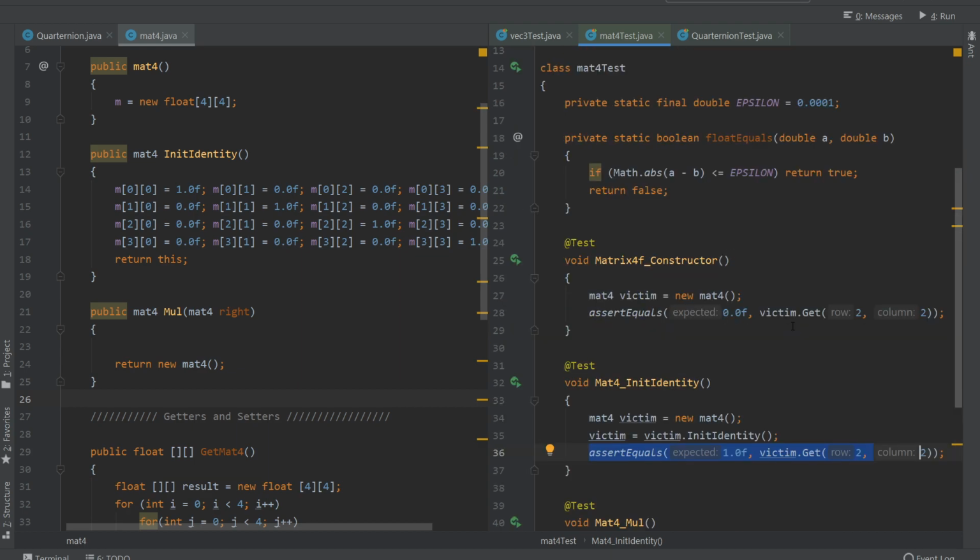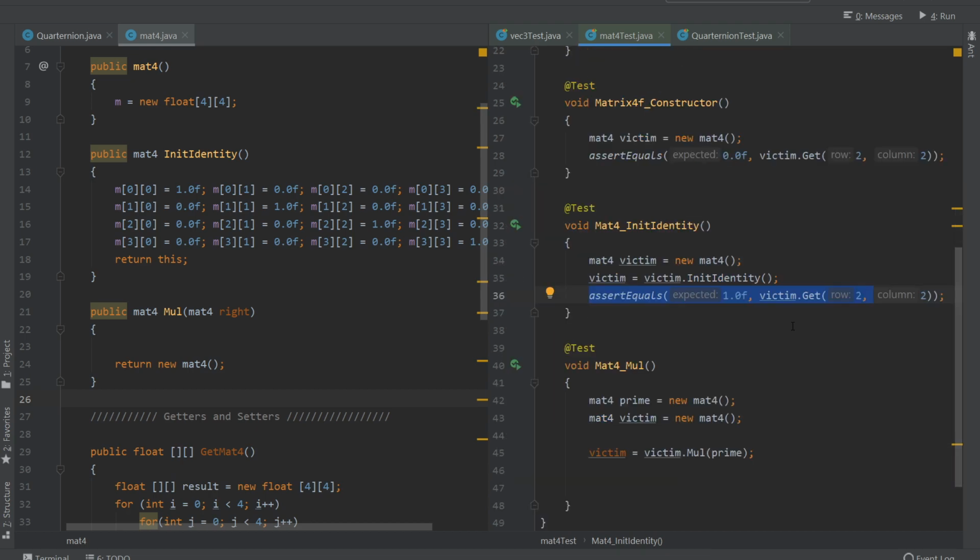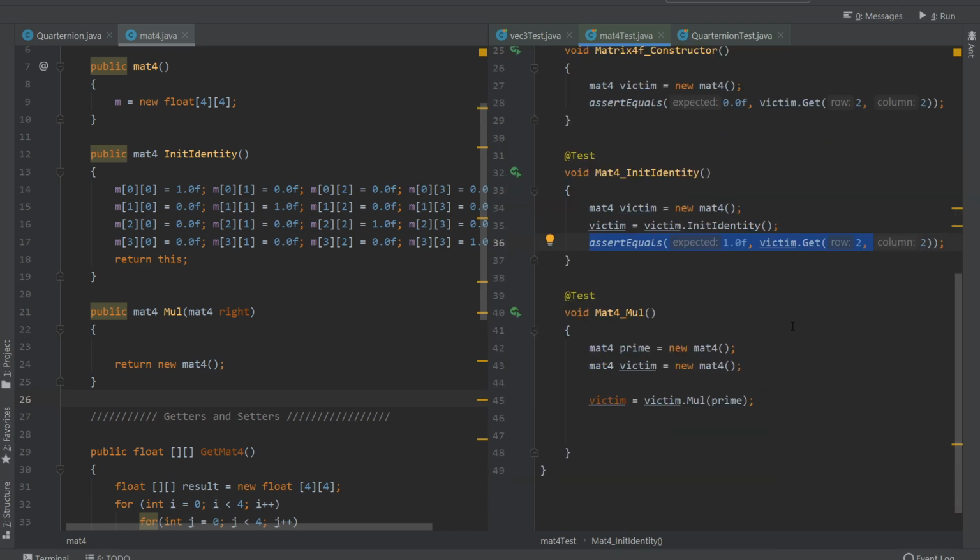We need an assert true. Yeah, we can't do an assert equals because we're actually taking a multiplication. We can do equals here because we're not really messing about with the figures. Now we need to mess around with the figures a little touch.